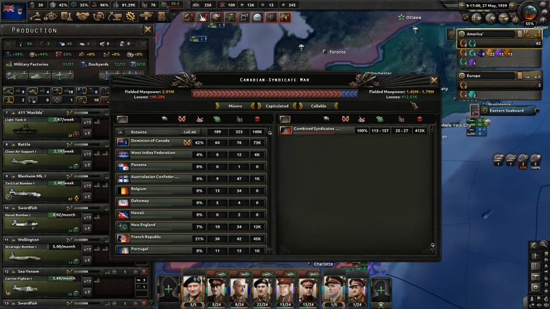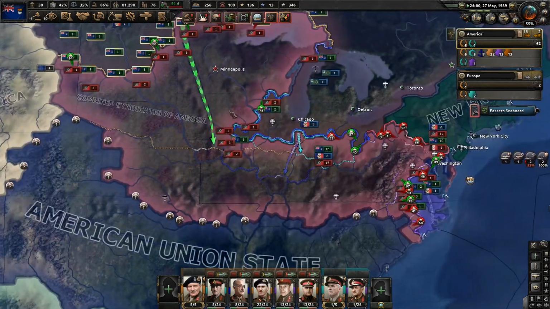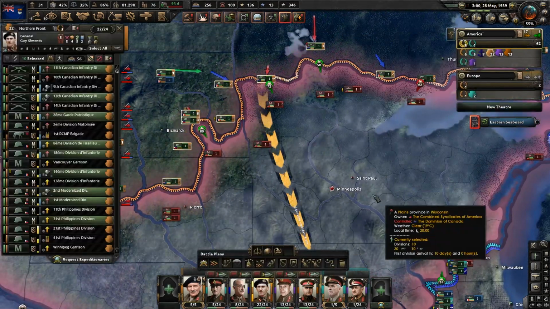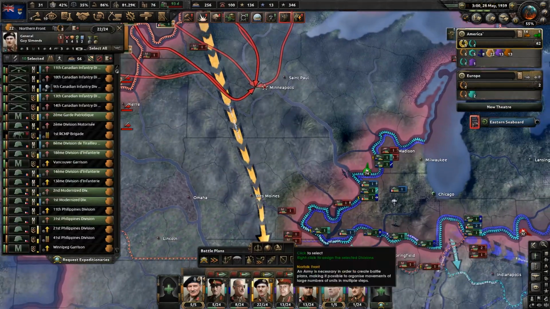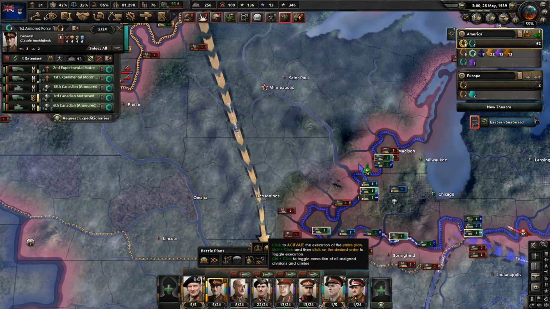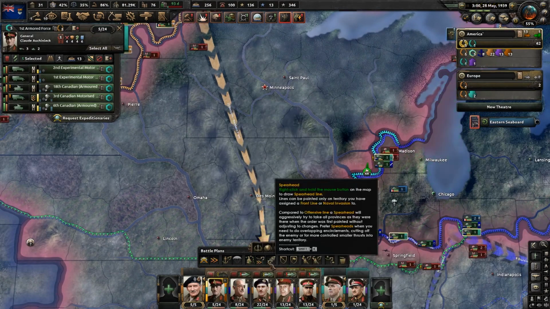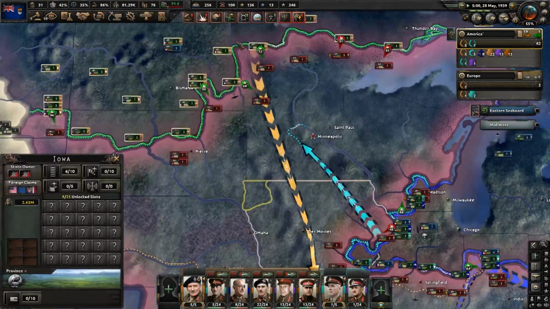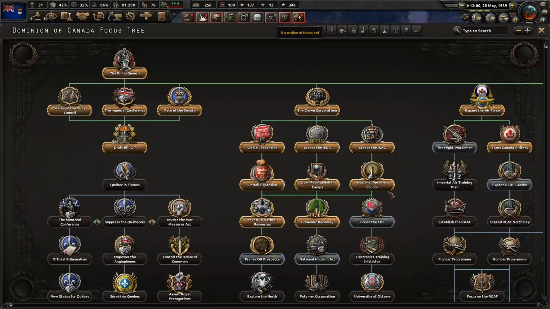I would like it if this episode would be the end of the combined syndicates. At the same time, doesn't look like that's possible. Unless I make an absolute mad lad dash. You, I want your forces right along here to take Minneapolis. Yes, sir. Your forces are going to try and break through.